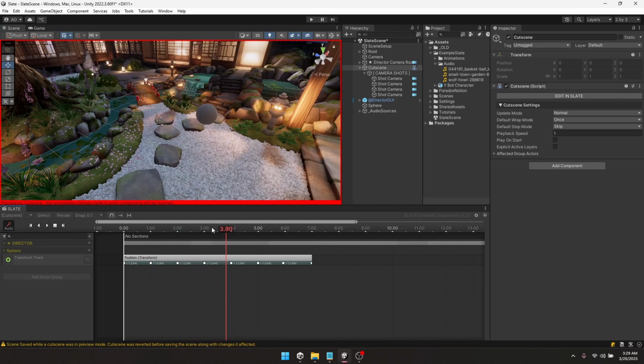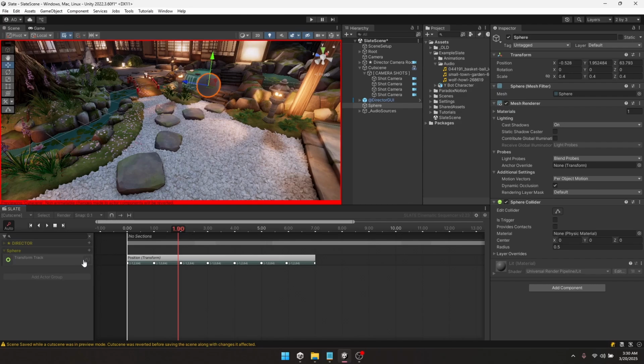Now it's not a very realistic motion, and that's because there's actually curves that have been created that set how it eases from one to another. Now this is a very important concept when it comes to animation. Animations usually work on curves, and that's what gives them a lot of personality. And Slate allows you to modify these curves so that we get the best results possible.